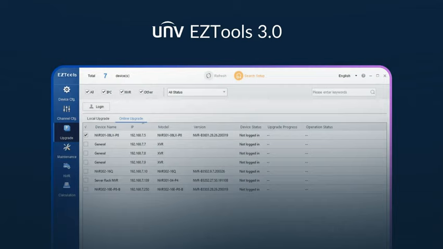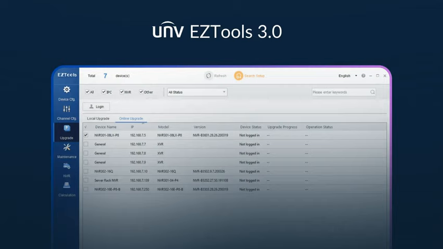I can see that. Managing, say, 100 cameras individually. Exactly. Imagine a firmware update across multiple sites. Yeah. Before something like this, that could be a whole day, maybe more, of just logging into devices one by one, uploading files. Tools like EZTools 3.0 really aim to change that whole workflow. So yeah, if you've ever felt like you're drowning in individual device configs or just tedious manual updates, this deep dive is definitely for you.